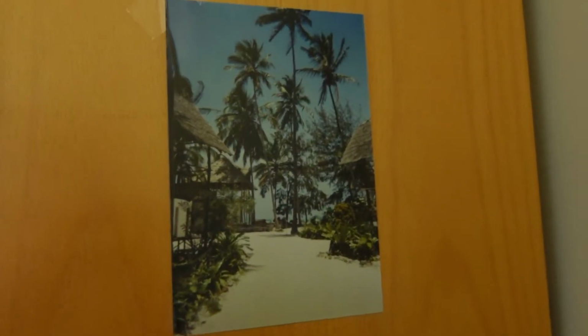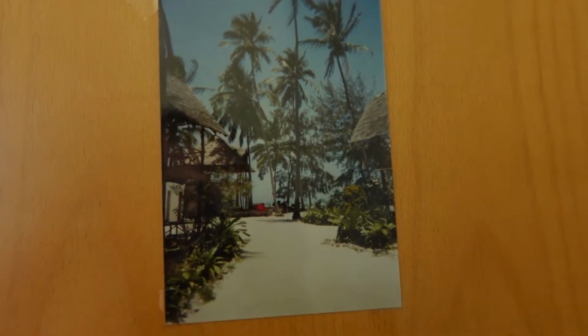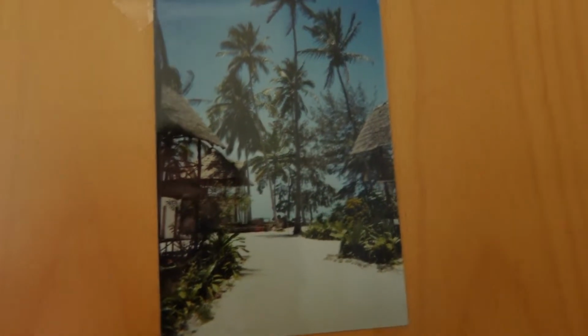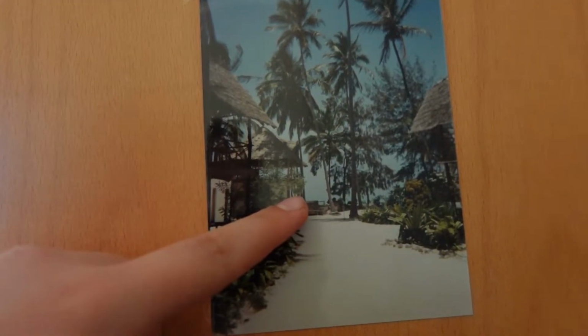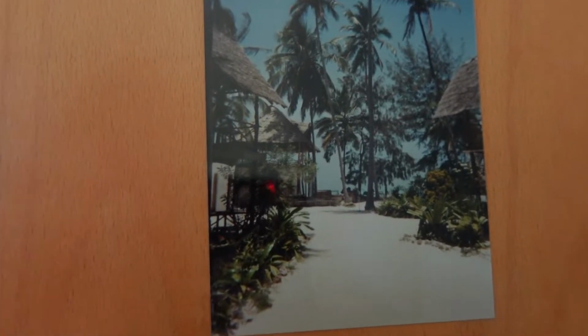This is Drifters in Zanzibar. Oh my god. Can you see it? And then imagine such a blue sea over there, as blue as the sky. And it was so cheap. I paid like €8 per night for a dorm. And every night we had these common dinners at the big table, and everyone was eating there. And I think I stayed there for like 2 weeks. And that's a lot for someone who's not a beach girl and not a swim girl.